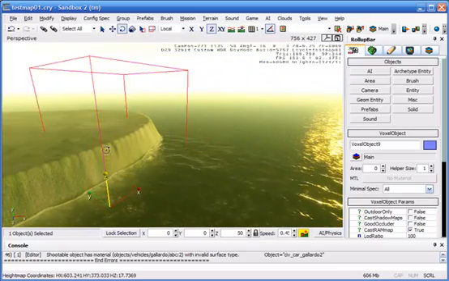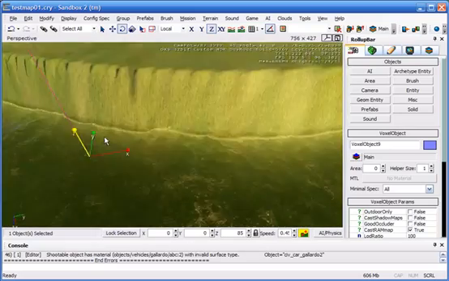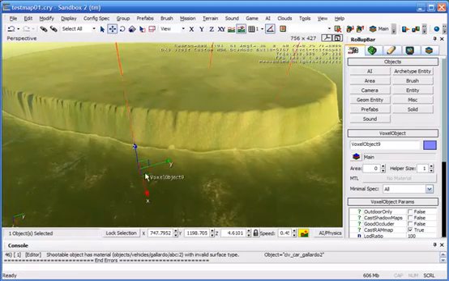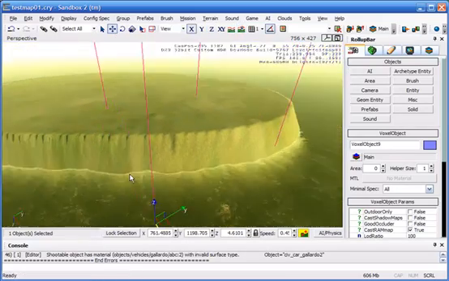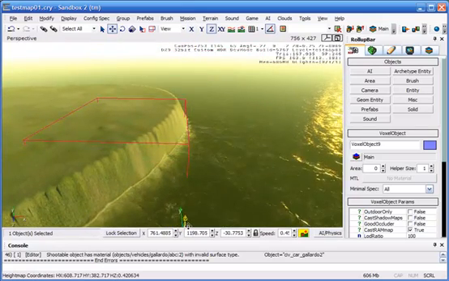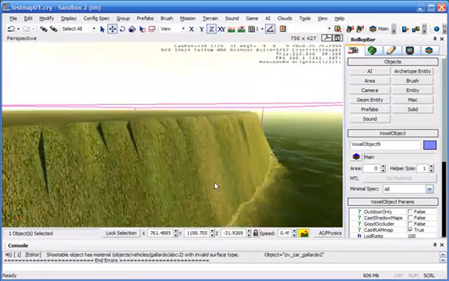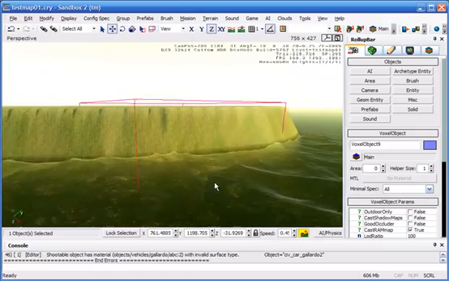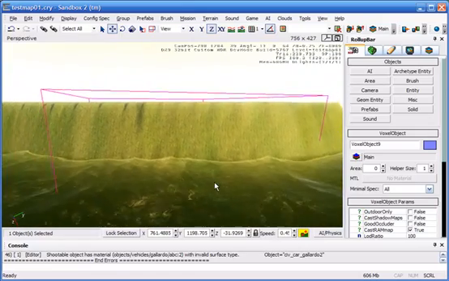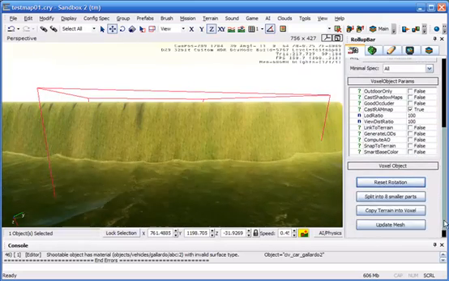Click the rotate tool. Rotate it in the Z axis to sort of fit the terrain better. That's good. And just sort of move it around to fit correctly. And if you're making a cave, I like to shrink it down to that height. Not shrink it, but move it down so we can move down in the terrain, if you know what I'm saying.